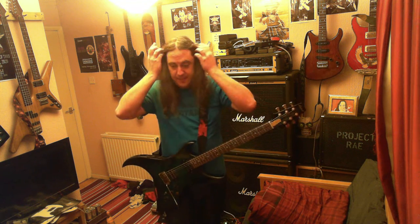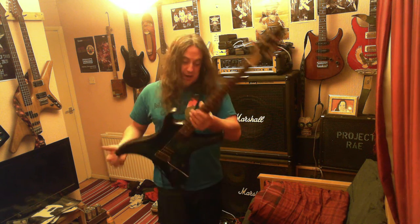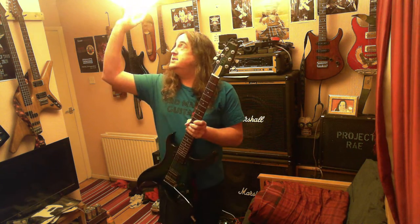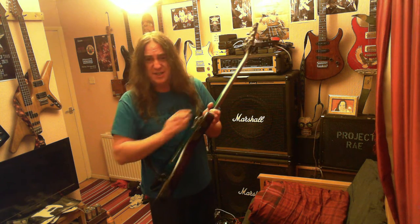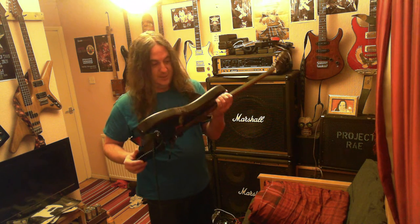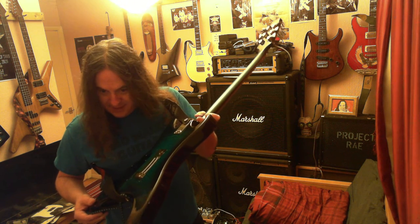Guitars, if you're just wanting to get the bug for the 80s Japanese, you'll see a lot of them advertised as Matsumoku, but Arias are, if they say made in Japan on the back. You can normally tell sometimes by the serial number, and this era is nice and easy, it starts with a 2 for 1982, but they change the order of the serial number just to be annoying. But that is an amazing colour, it's just, if I can get it at the angle, you can see that.